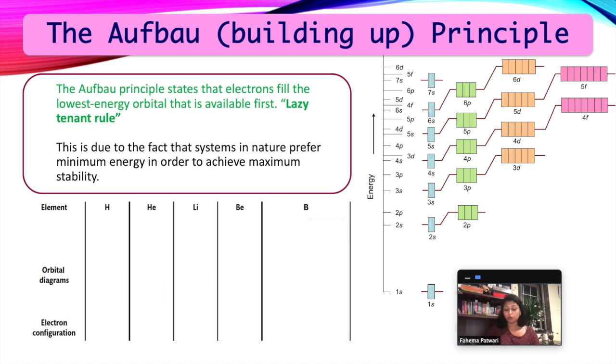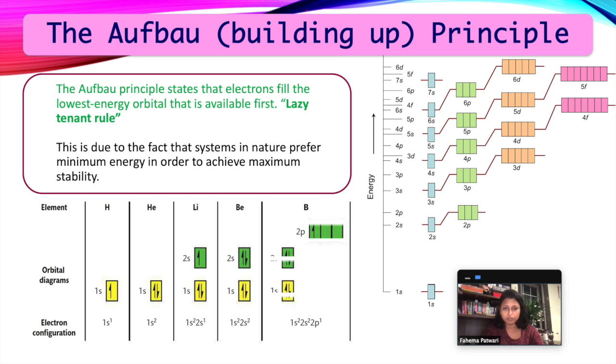Okay, so when you do electron configurations or orbital diagrams, there are some rules that you have to remember. The first one is called the Aufbau principle, building up. You start from the bottom, then you go up, not the other way. Let me just show you a couple of examples. So hydrogen has 1 electron. That first electron goes to the lowest energy level possible. It goes to 1s. And every orbital can fit 2 electrons, right?